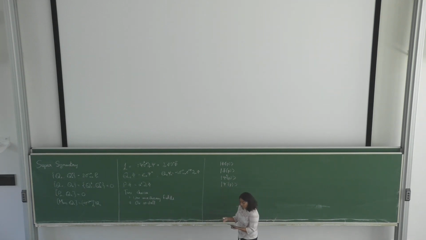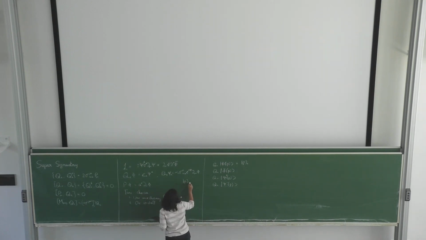So now you can define how Q acts on these states. Let's look at the action of Q and not Q dagger, and you can analogously define the action of Q dagger as well. Now, clearly, there has to be something on the right-hand side that carries the spinor index, right? So the only object available to you is the square bracket P. Just to be clear, when I write square bracket, I mean lambda tilde P and angle bracket lambda P.